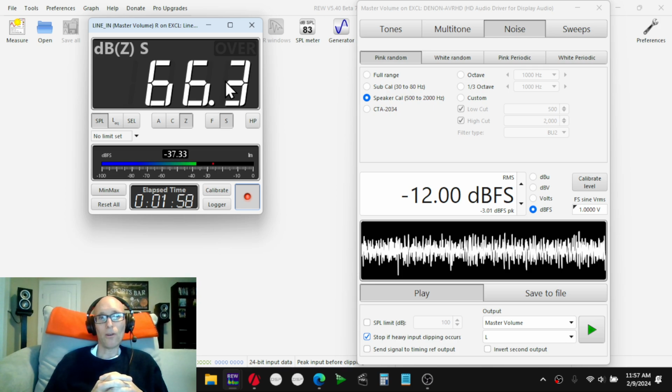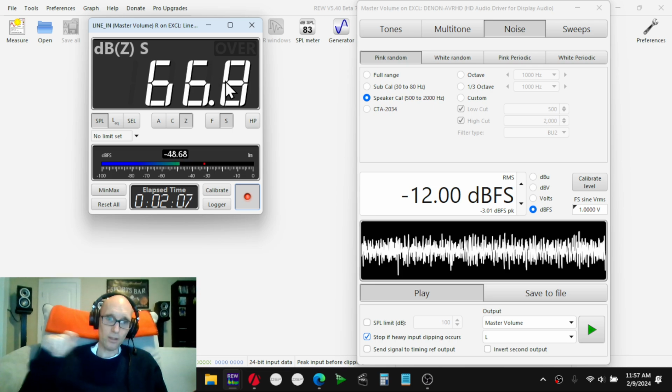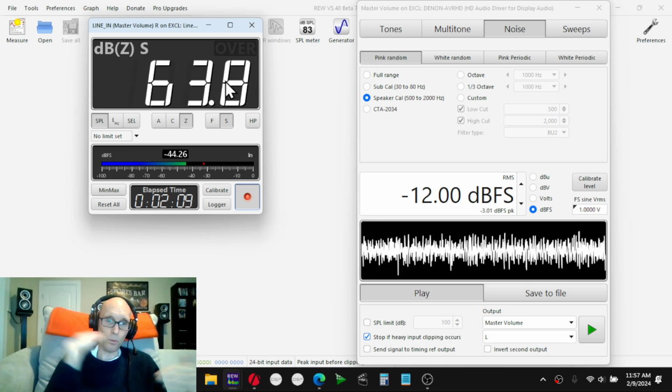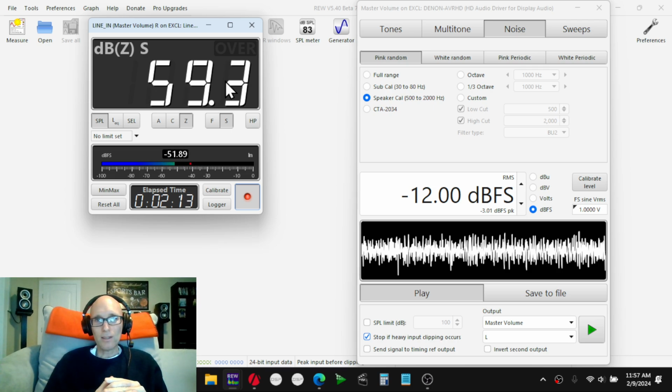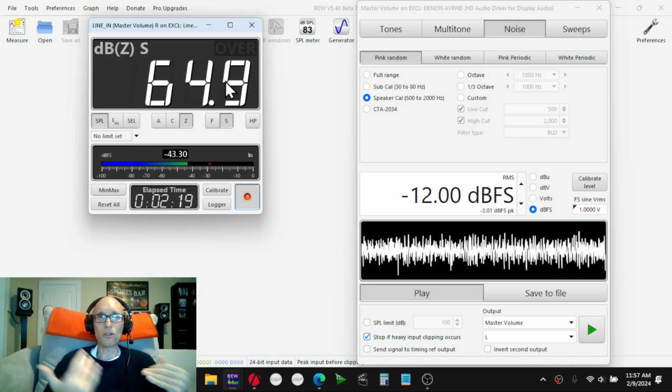Now, the lower the volume you go, unfortunately, you get close to the noise floor. And that noise floor can have influences also on the response. So you want to be away from the noise floor as well. 75 dB is really a perfect volume level because it is almost a neutral response from the speaker.